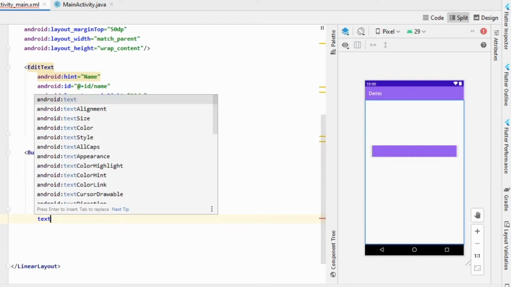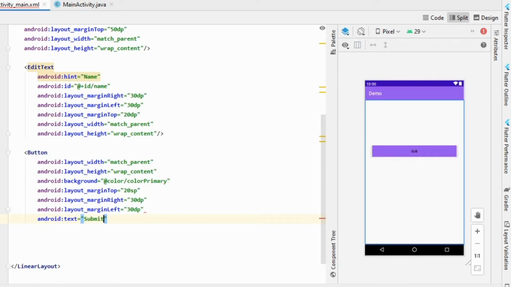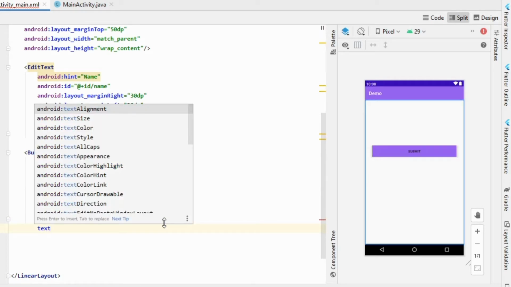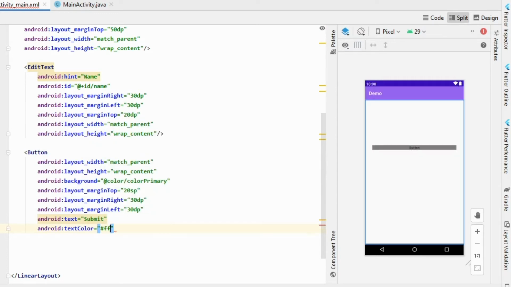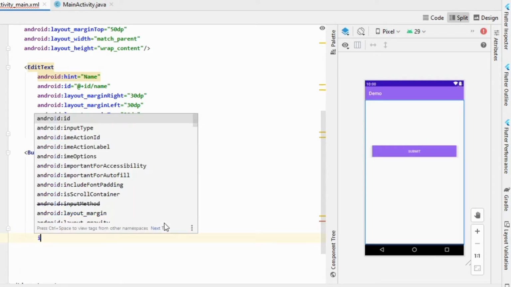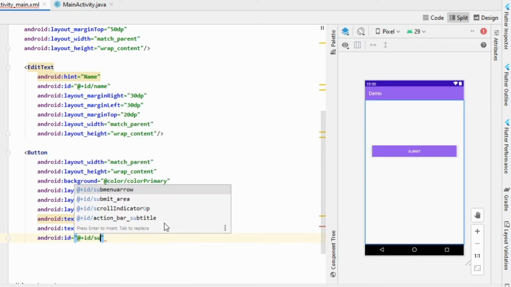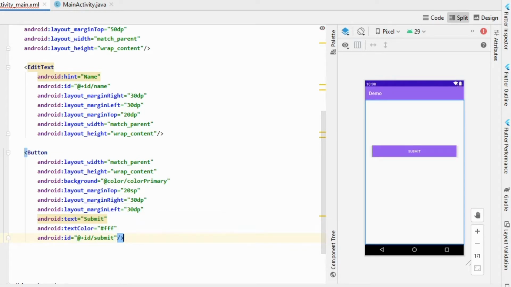The text will be submit. To make it look better, text color will be white, and the ID of that button will be submit, right?